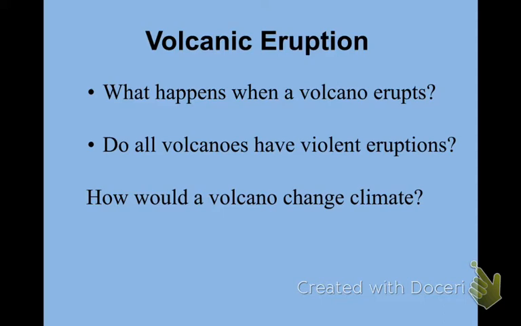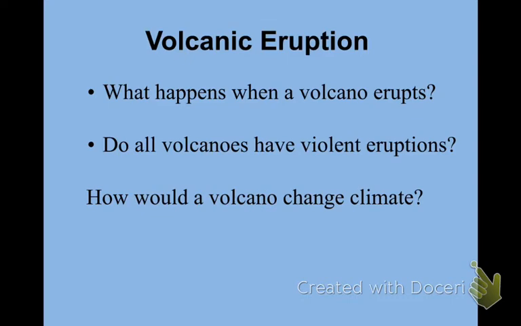So your volcano, when it erupts, is going to have a ton of ash, a lot of gas, pyroclastic material that's going to go up into the sky. And then that's going to create a layer that actually blocks radiation, which we'll look at in the next slide. So are all volcanic eruptions violent? No. Remember, your shield eruption is very, very calm. It's the least explosive of them all.